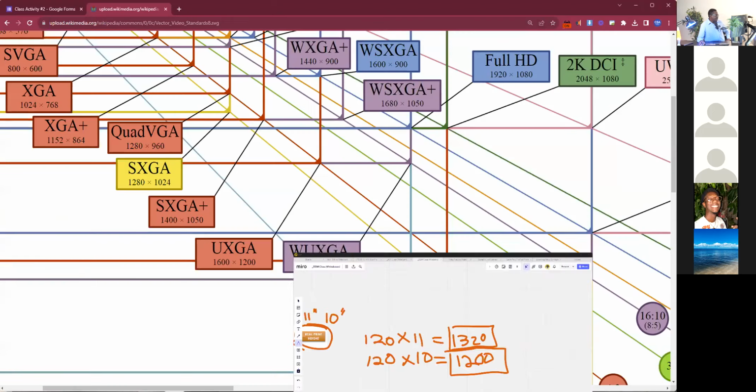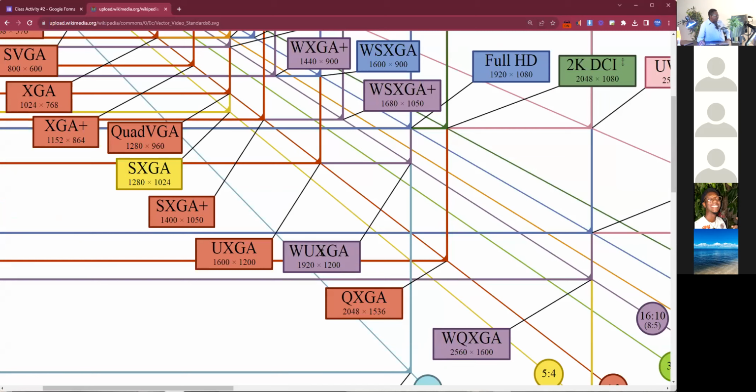Right? So this 1200, so 1920 by 1200, the WUXGA would be the preferred resolution, because all the other ones, actually no, wait, UXGA is better, because it is smaller, right?